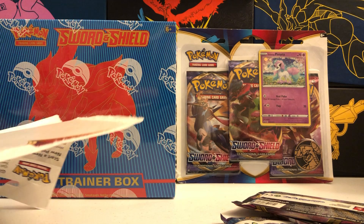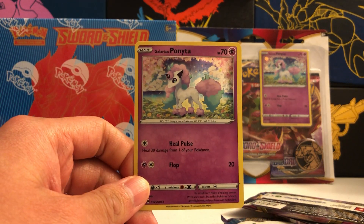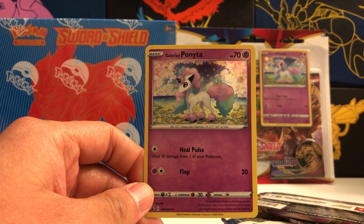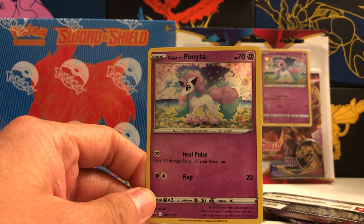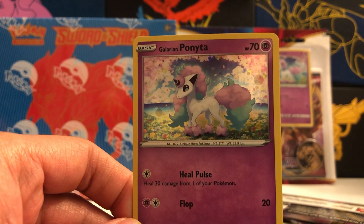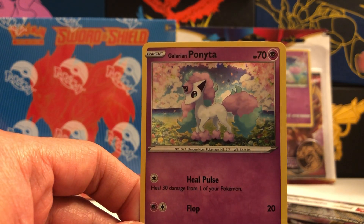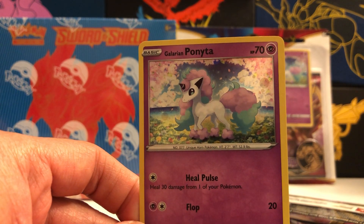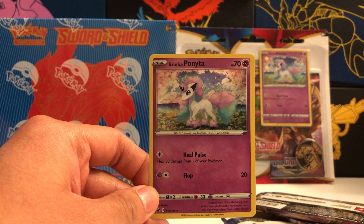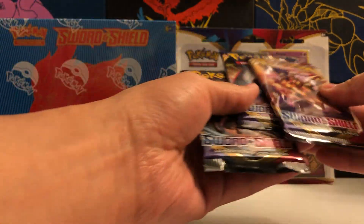Let me pop out the promo for you guys to take a look at. Here is the promo card that comes in these 3-pack blisters, at least one of them. This is the Galarian Ponyta — very nice artwork, psychic type, and holographic. The holographic pattern on this promo is actually a lot more like older holographic. It's not matching the vertical stripe pattern that Sword and Shield features for its holo rares. It's actually just a standard holo with the kind of galaxy circle pattern behind it. It's a more old-school design, but a very nice card nonetheless, and of course the card format is the updated Sword and Shield design.